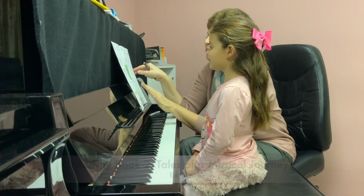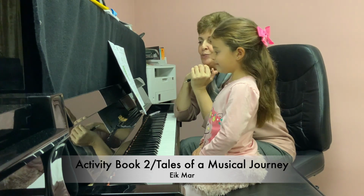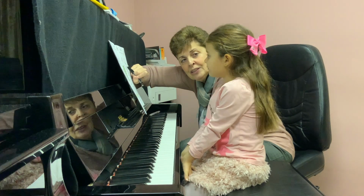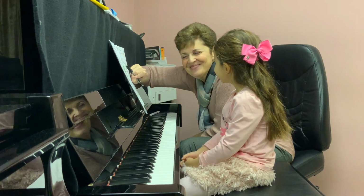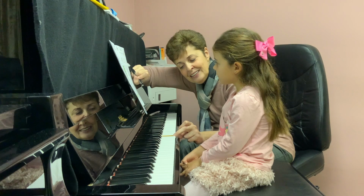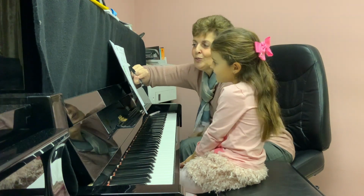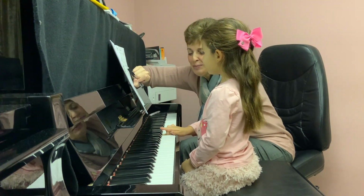Just a review, but here we review the notes. We worked with you the past several lessons mostly on the right hand notes. So let's try to recognize, and you wrote them today. They're not new. So let's see if you can recognize right away the one in the space between the first two lines. Remember what our line notes are. C, G, G. And what our space notes are. D. So what do you think this note is? Yes, good. What about this note? C.